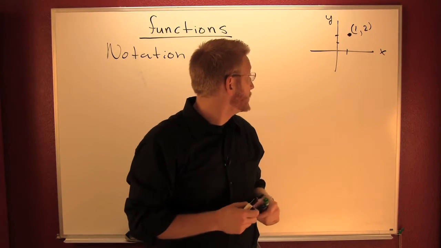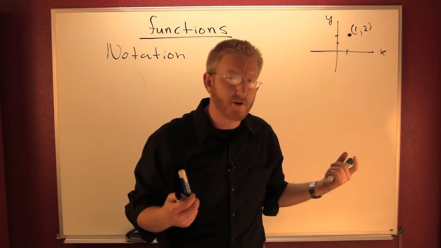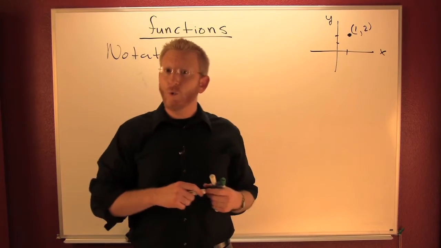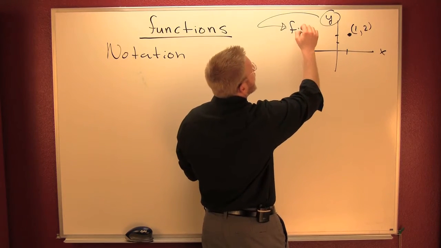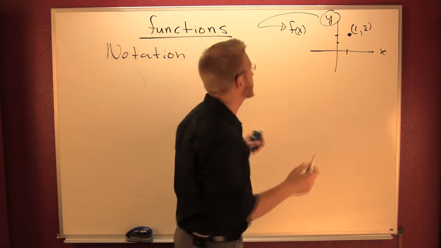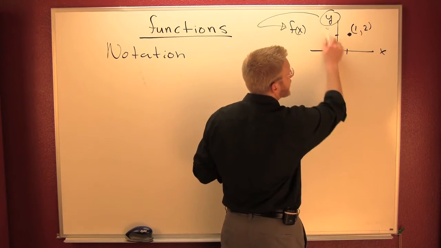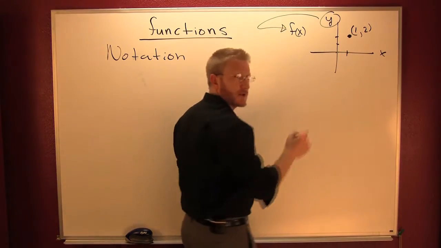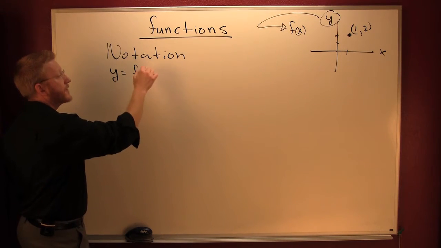That was in your previous world. Now we're taking a step up to functions and we need some notation. What we're going to do is we're going to replace Y. We're going to call Y a function of X — F of X. You put in X values, you get out Y values. That's how we plotted it: we went over one, we went up two. So now we're going to replace Y with F of X.